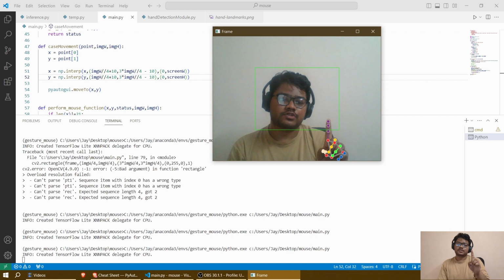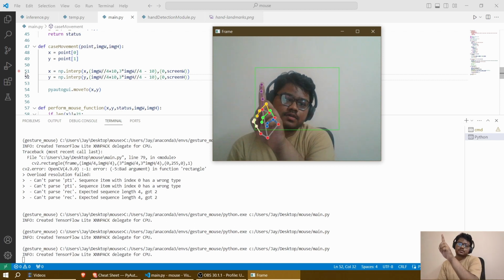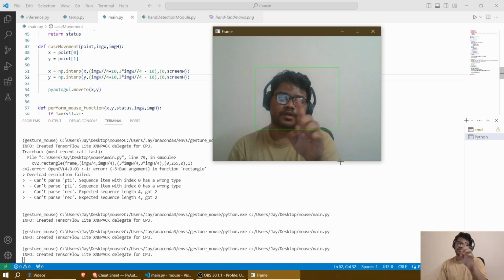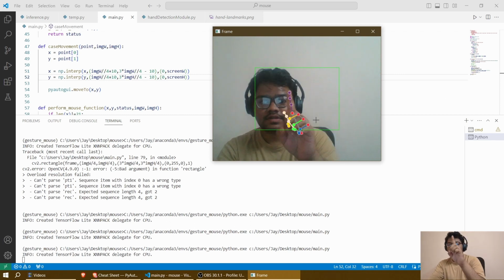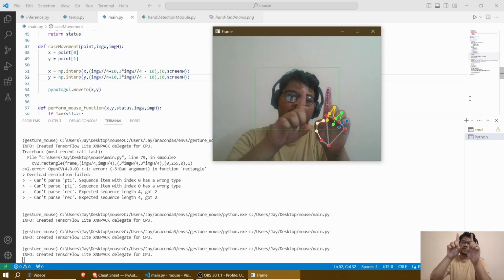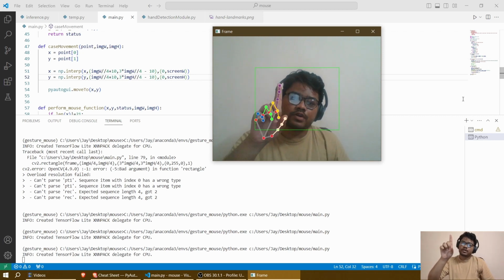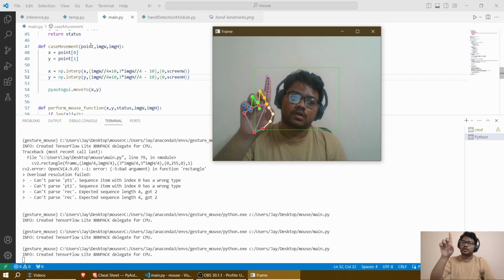As you can see, I'm able to move my mouse all the way to every corner by just bounding it to my rectangle boundaries. So yeah, this is the whole interpolation thing. But as you can see, it still jumps. If I have my other hand here and I quickly put it away, the mouse would go somewhere different.